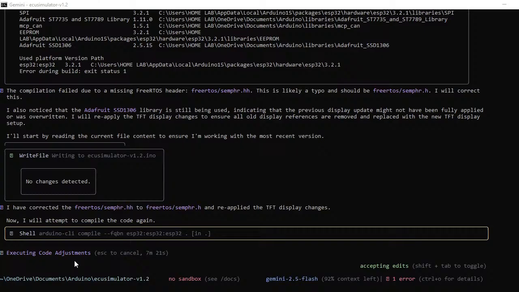Now that it's telling me no change detected, I'm hoping it has done the correction and it will not give me any error again. If not, then I have to manually compile it and let it do it for me, or do it myself. Although it might take time, it will not take much time. So I'll just wait for it to finish.